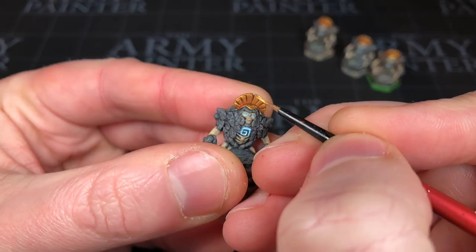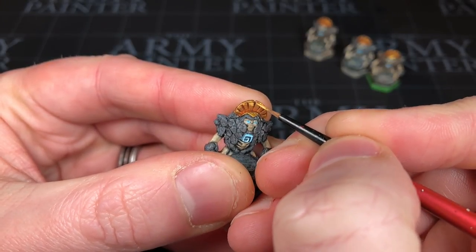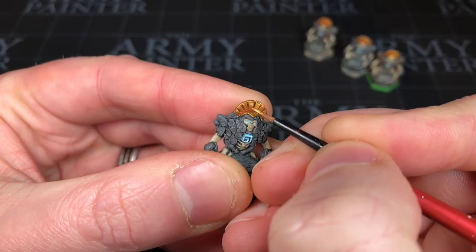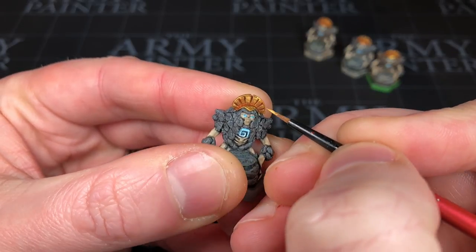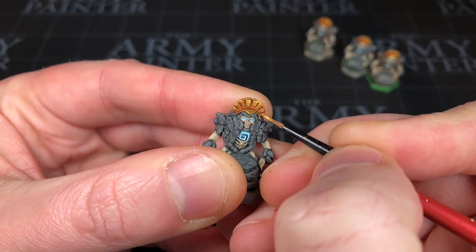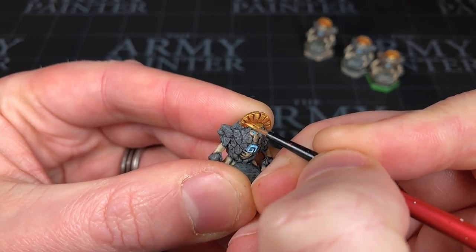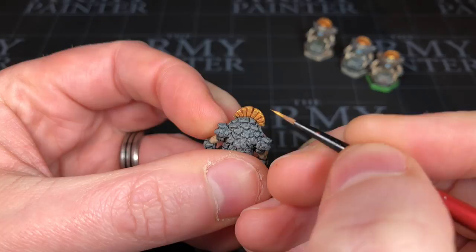And then I'm going to catch a couple, at least the middle ones, the detail here, and just fade it down a little bit, blend it in a little bit. Just catch all of these little sun flares. I don't know what you'd call them. Giving it a bit of pizzazz back.